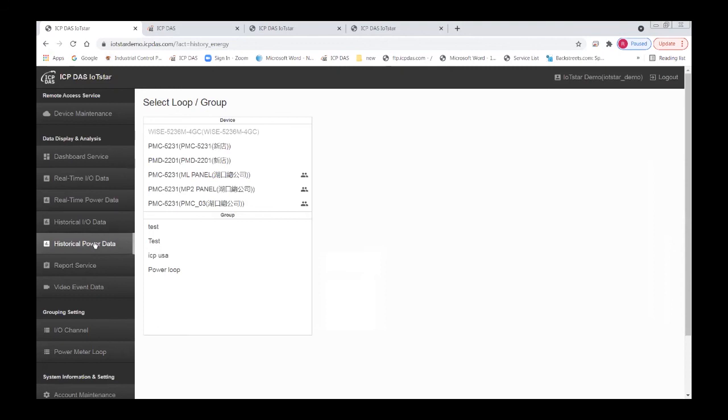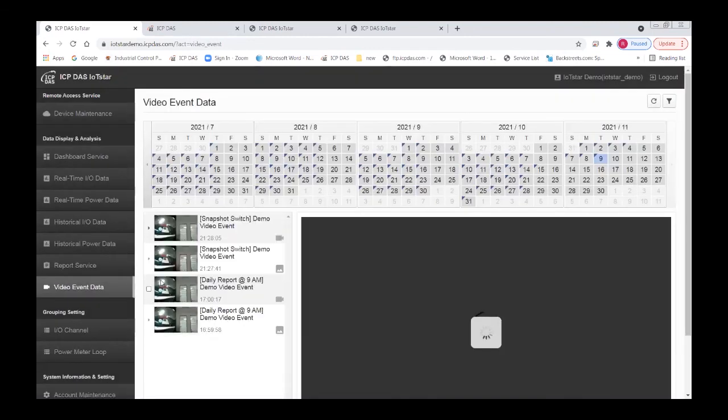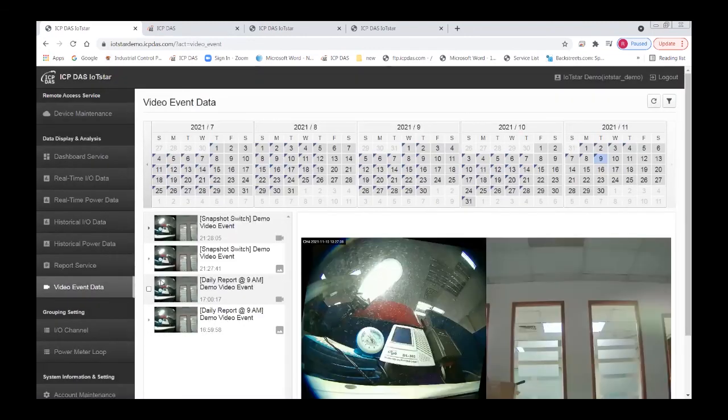The report services is also an add-on feature that you can purchase. That's for reporting and creating your own templates and report tables. The video event data is for when you have cameras connected to the IoT platform. You could view the camera data through here simply by selecting the date and the camera.